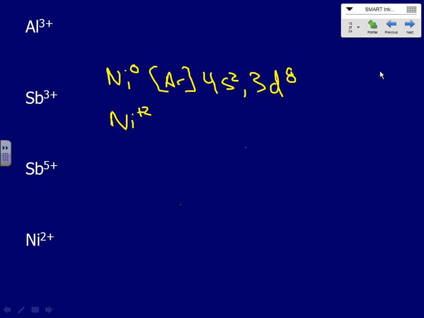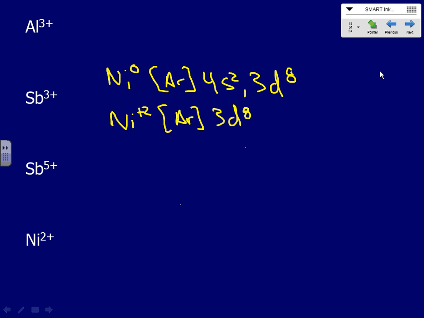Now I didn't do it this time, but notice on your table, it'd be flipped. Where are the 2 electrons going to be removed from? Ben? The 4s2. If we had it flipped, it would be the one on the end. So nickel plus 2 is the same as argon, and then 3d8. All right? That's what it is. The d subshell is partially filled, but it doesn't affect that charge. We take the electrons from the 4s, so it's these 2 that are leaving, and that's why we have a nickel plus 2. All right?